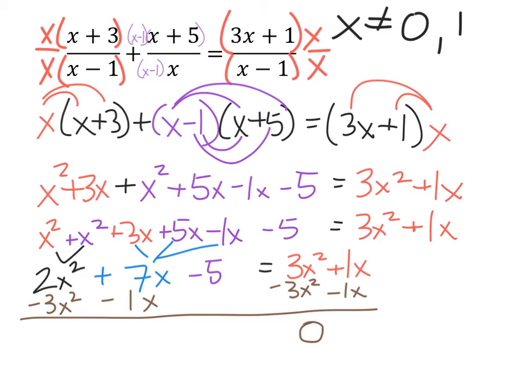So as you can see, we've just subtracted this 3x squared here, and this minus 1x, but we have to do it to both sides of the equal sign. And this gives us that these two cancel out. And this equals negative 1x squared plus 6x minus 5 equals 0.